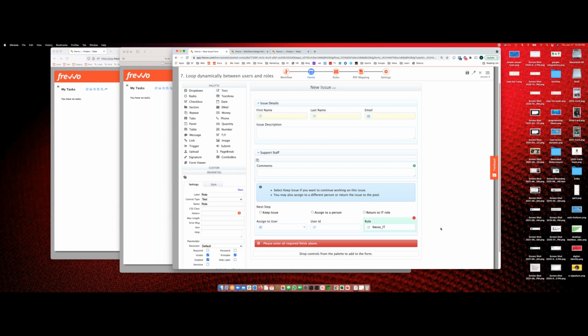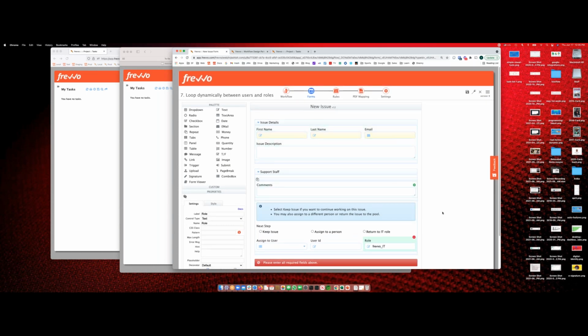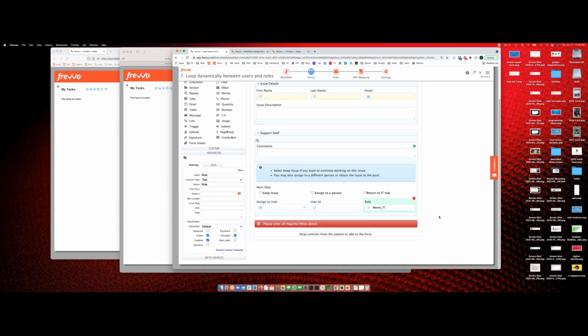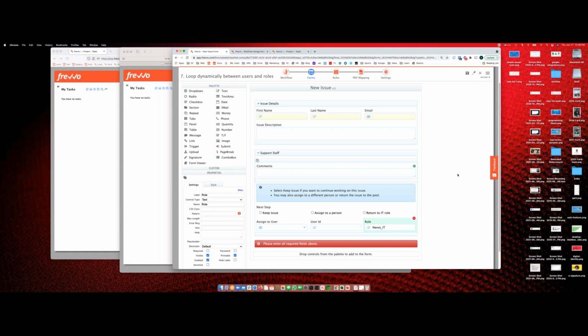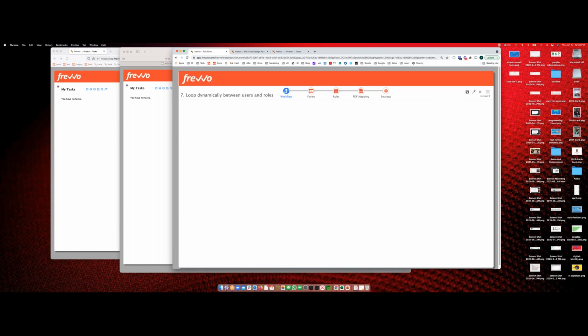So in this particular case, I'm going to give myself 3 choices. When I pick up this workflow, I can basically say, I need to do a little more research. I'm going to keep it in my own inbox. Or I need more information, but I need it from, I know it's this particular person who has knowledge about this particular issue. I'm going to send it to that specific person. Or it's a generic thing, such as, I don't know, we ordered a part, we're waiting for it to arrive. I'm just going to return it to the IT role. So the workflow behaves differently, or the save of the workflow behaves differently in a relatively ad hoc manner, depending on what the person who's using the workflow does.